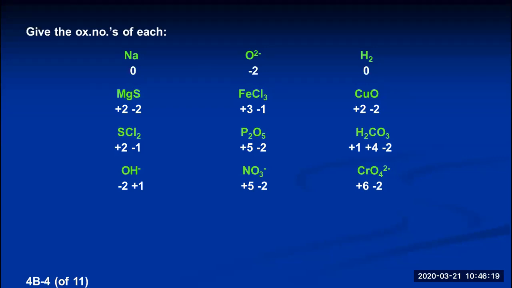So now with our review of oxidation numbers, we're going to continue on with types of chemical reactions. We've learned 3 types of oxidation reduction reactions: composition, replacement, and then combustion reactions. The 4th type we're going to learn are decomposition reactions. A decomposition reaction is essentially the opposite of a composition reaction. It's one big compound breaking down into smaller ones. And there's a couple types of decomposition reactions we're going to learn.